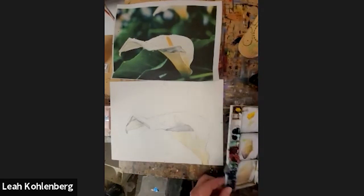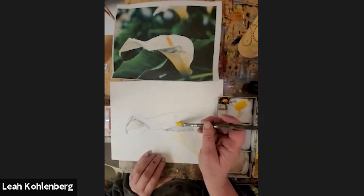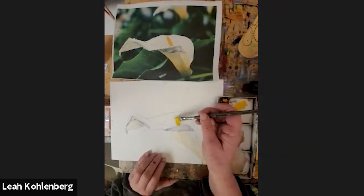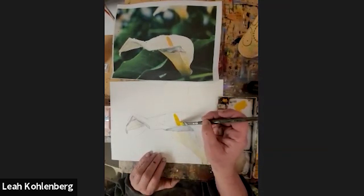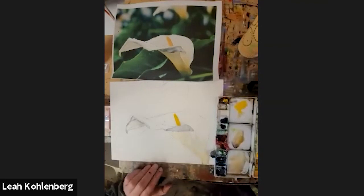Yeah. So I'm kind of testing. I just mixed cadmium yellow and a little bit of burnt sienna, and I think I like how that's looking. I'm going to use that here. Lisa is observing that this is pretty extreme, right? So this is just cadmium yellow and burnt sienna. And then here's where you get to have some fun.